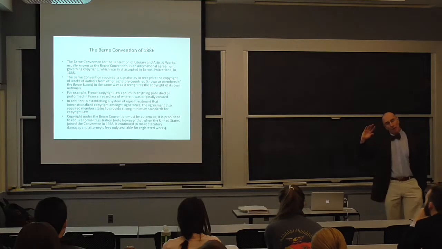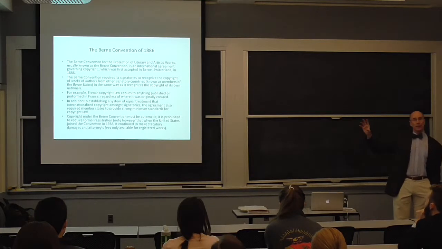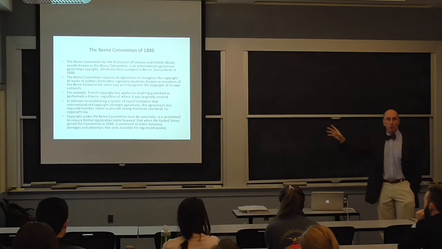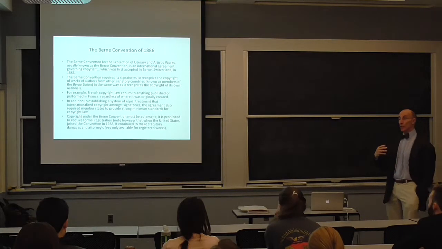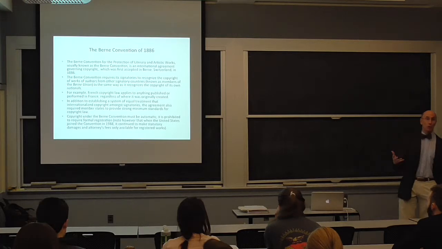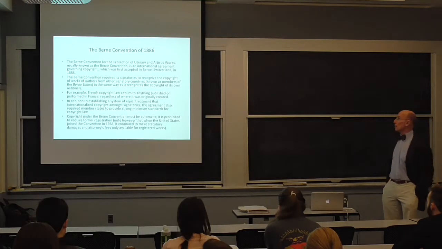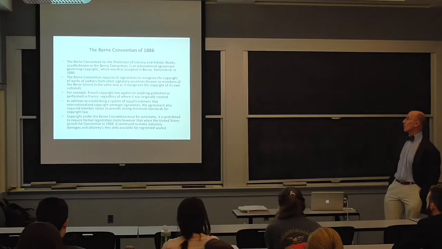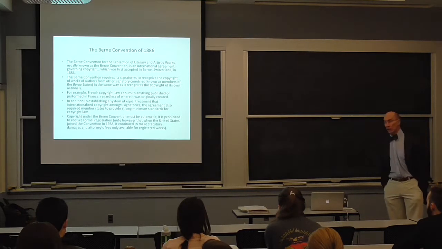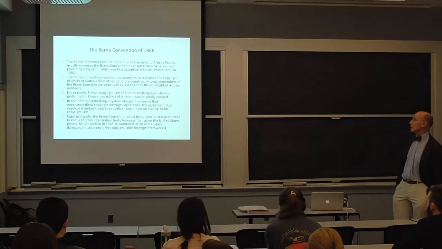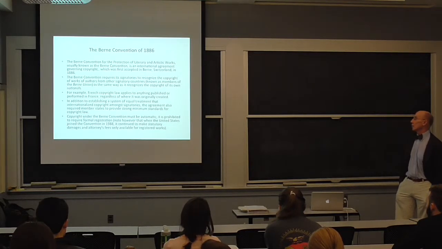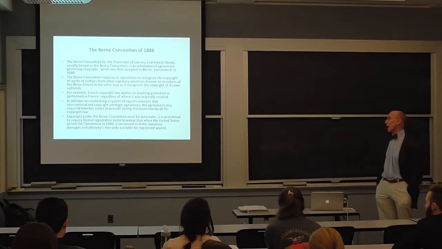So we have the Paris Convention for Industrial Rights that deals with mostly patents, and we have the Berne Convention that deals with copyrights, otherwise known as source code, movies, music. For example, French copyright law applies to anything published or performed in France, regardless of where it was originally created. In addition to establishing a system of equal treatment that internationalized copyright amongst signatories, the agreement also required member states to provide strong minimum standards for copyright law.